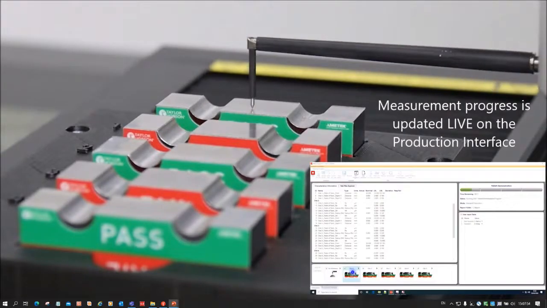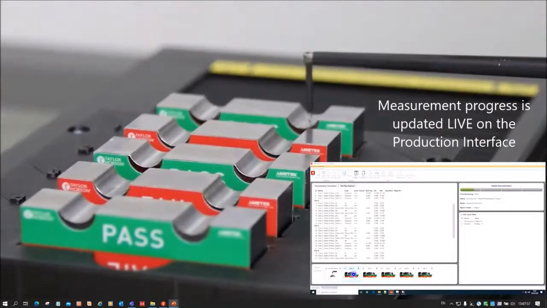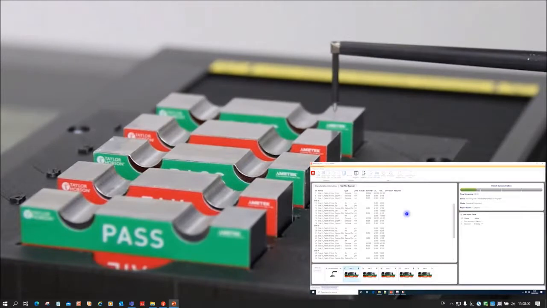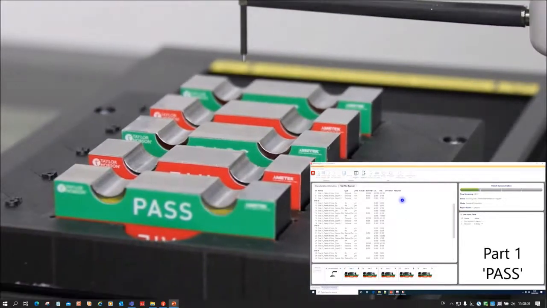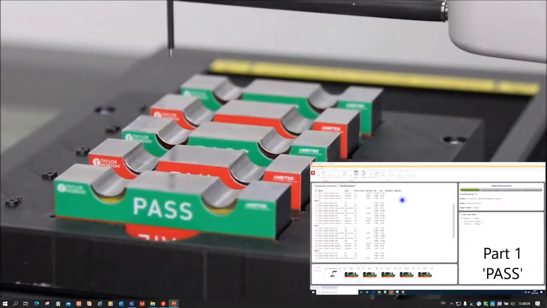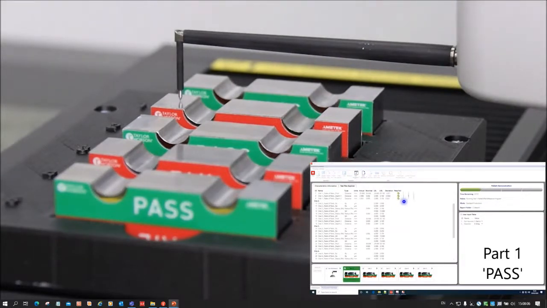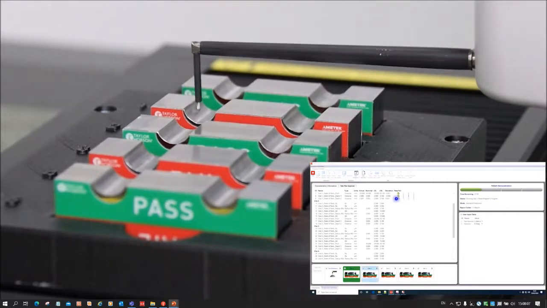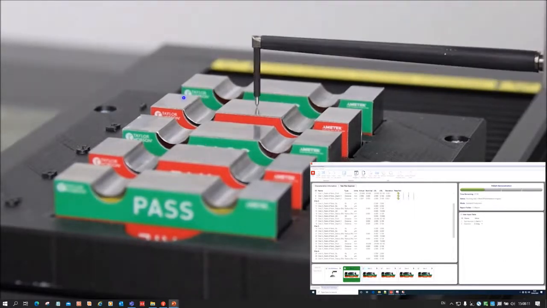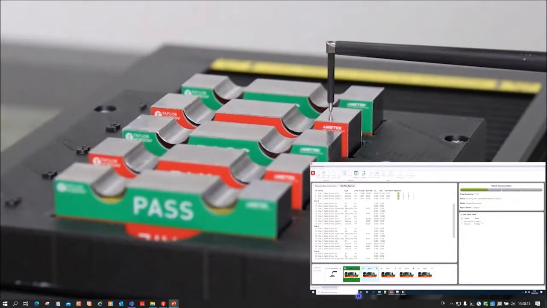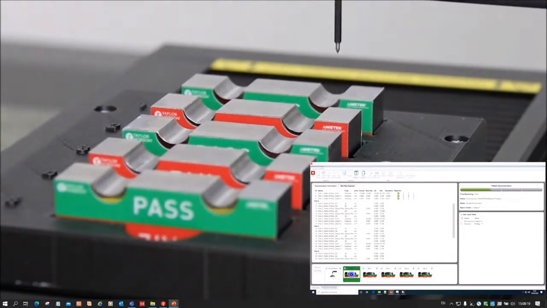We're measuring the first part, and as soon as it's measured, you'll see those results come up in the bottom right there. The results on the bottom right have passed, and you can see that's indicated there. We're now measuring the second component, and the part indication down there has gone green to indicate that that's passed.